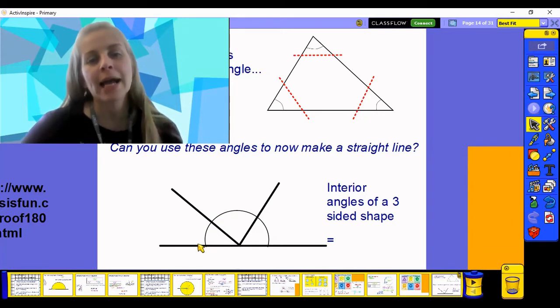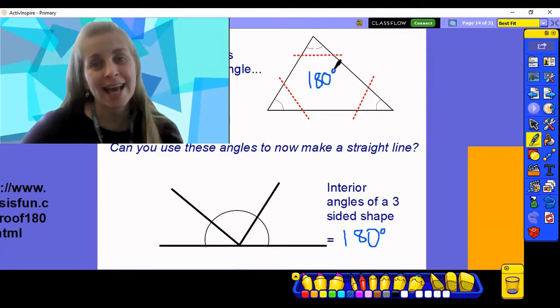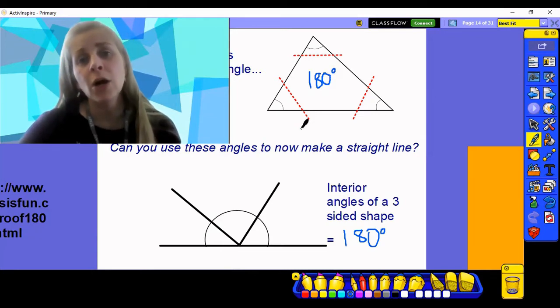And we know something about angles along a straight line from our lessons at the beginning of this week. We know that on a straight line, all the angles will add up to 180 degrees. So this is a way of proving that a triangle's interior angles also total 180 degrees, as given on your help sheet. And this works for any triangle, whether it be regular or irregular.